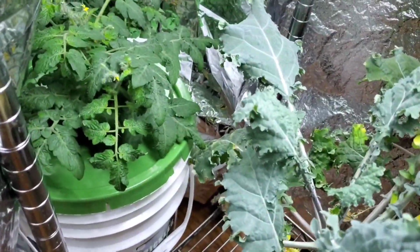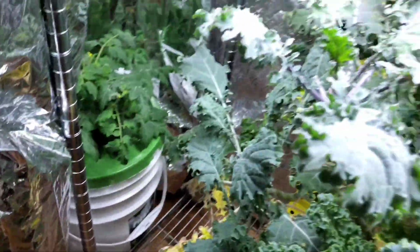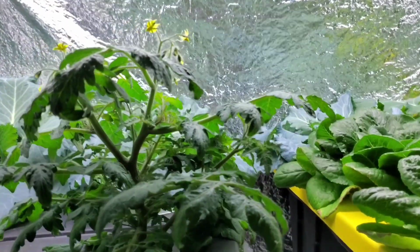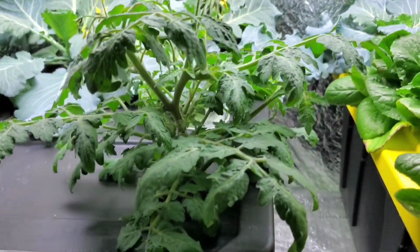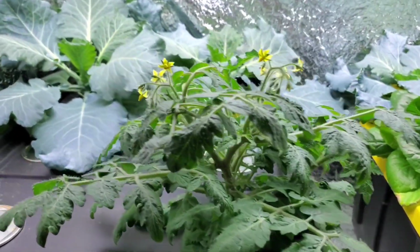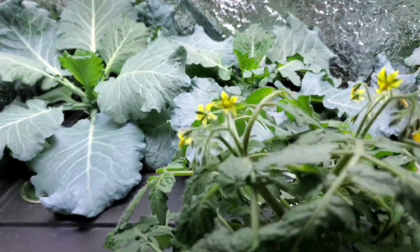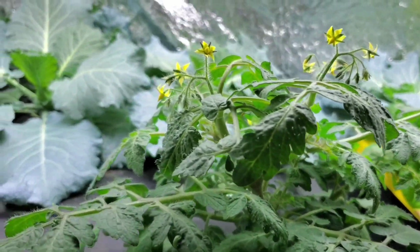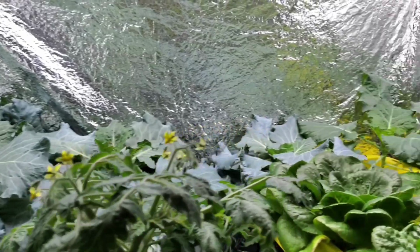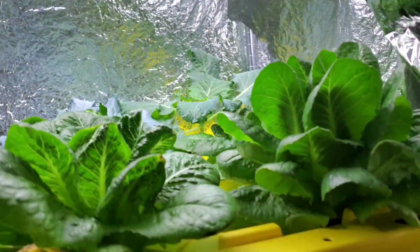Our latest project is we're trying to grow indoor tomatoes in February. So that's exciting. We'll see how that goes. This is called a Tiny Tim tomato. It actually doesn't get a whole lot bigger than this, which is pretty nuts. We're trying to get some high quality tomatoes year round because I do not like waiting till summer for it. Got some cabbages going back there too. We'll see how that ends up. Anyway, let me head back to the kitchen.